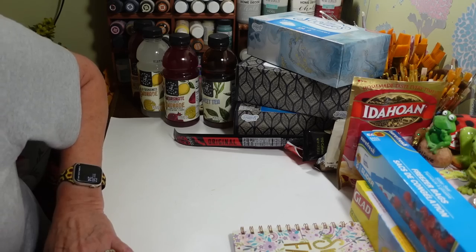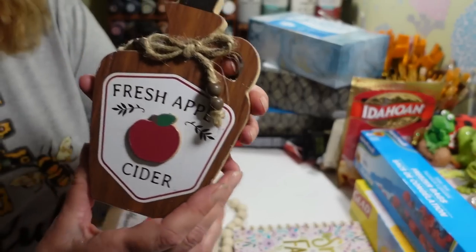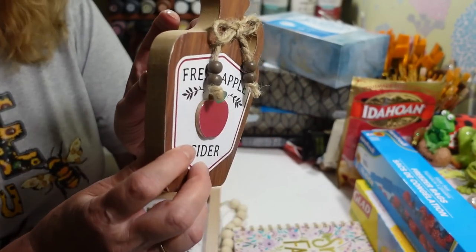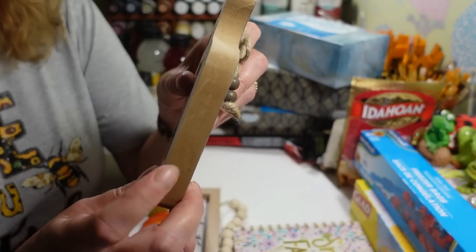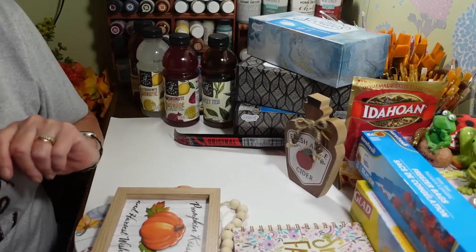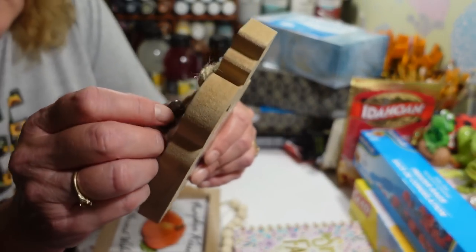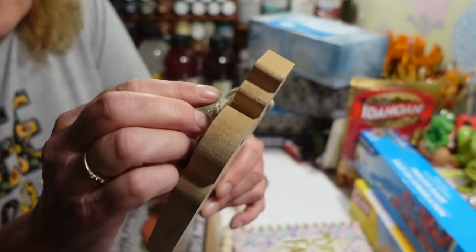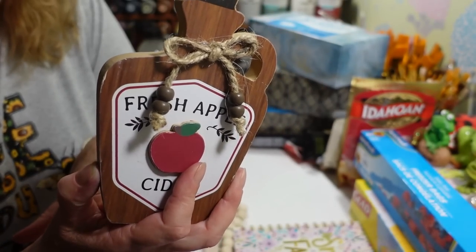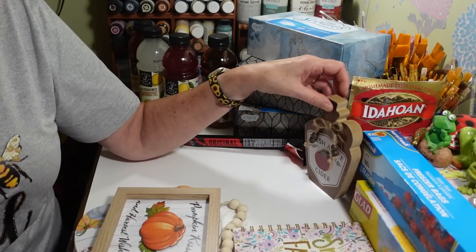All right, then I picked up some of these really cute things for fall. I love this fresh apple cider one here. Looks like it's in a little jug. Has a little raised apple. And that's that MDF board. And I like these because they can stand. If you have them up on a shelf or something, they stand up really nice. So I picked up that one. I like the little beads on here, too. Dark beads. And the bow. And I like that jute string. I don't use that real teeny-weeny stuff or those ugly little bows they put on there sometimes. I just thought those were really pretty.